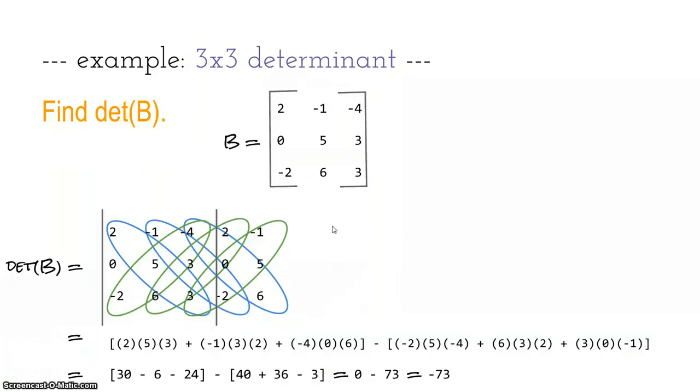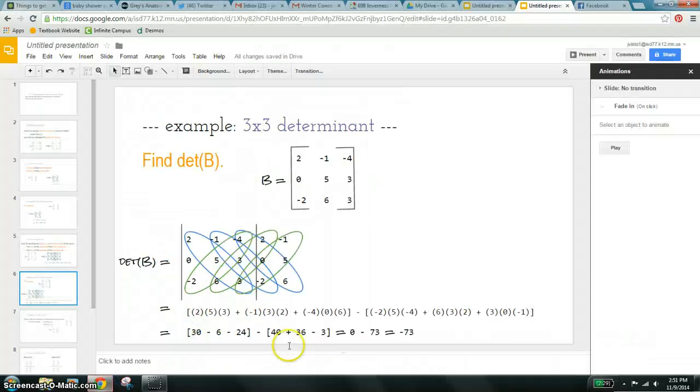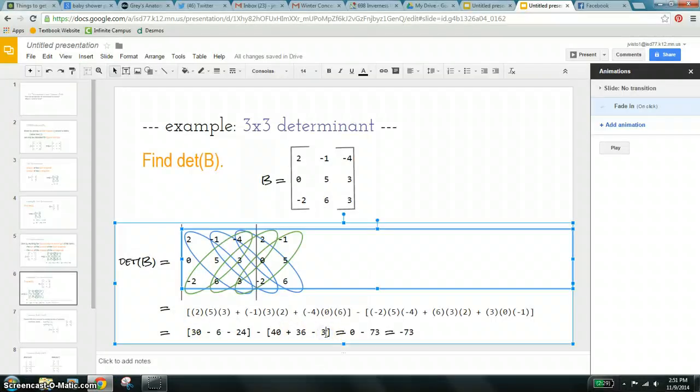Then in the other one, in the up diagonals, which we are going to subtract, negative 2 times 5 times negative 4, 6 times 3 times 2, and 3 times 0 times negative 1. Oh, and I really screwed up here. Okay. I need to fix something. So just really quickly, this negative 3 right here should actually be a 0 on the end because there's a 0 hidden there. And then this 24 should also be a 0. So I'm just going to fix that real quick. As soon as that 0 goes in there, I really should have caught that. But I made a mistake.